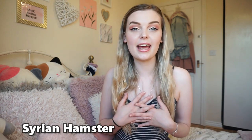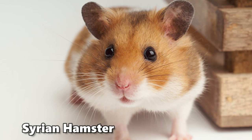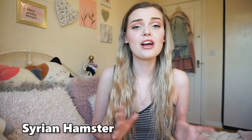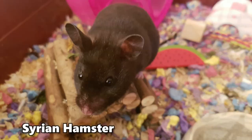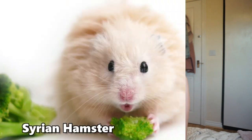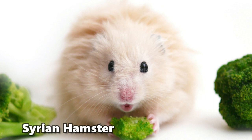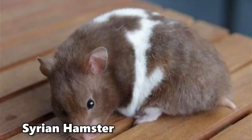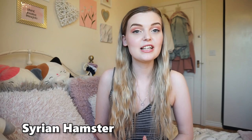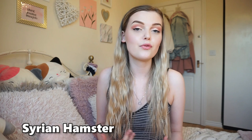The first species is the Syrian hamster, also known as a golden hamster or teddy bear hamster. Syrian hamsters are probably the most common hamster — they are the biggest hamster and have little teddy bear faces, which is why they may be called teddy bear hamsters in pet shops. I personally have a real love for Syrian hamsters; I have two. They are a larger hamster and also slower than other species, which makes them easier to handle and tame. They are very friendly and full of personality, and come in a variety of colors, patterns, long hair, and short hair.